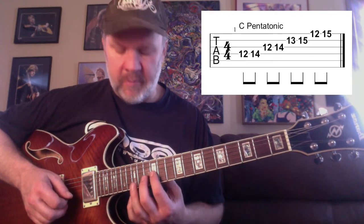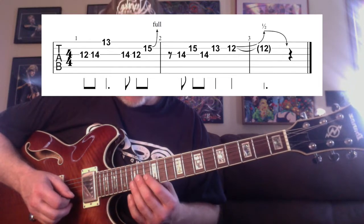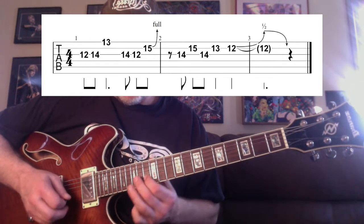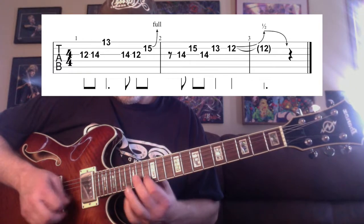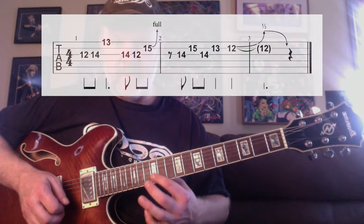And then as the chord moves from the C to G, Jerry will very often grab this C and then resolve it to that B on the G chord. So again, it's that idea of resolving to the third of the new chord that you're landing on. So on the F chord, we have this sixth. And then over the C chord, we have what I think of as basically a pentatonic lick. And then resolving back to that B with a little bend.